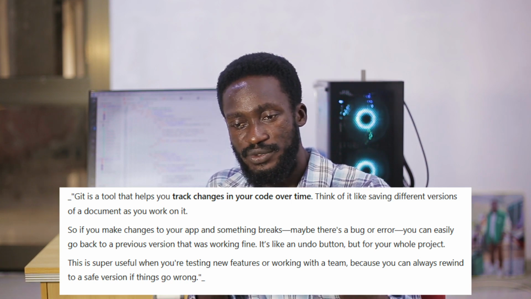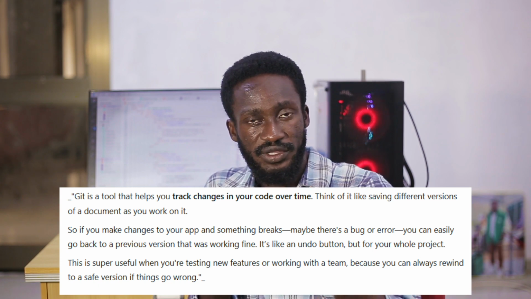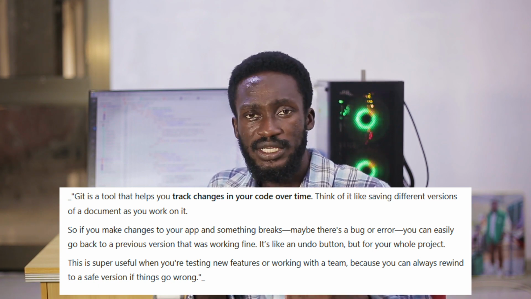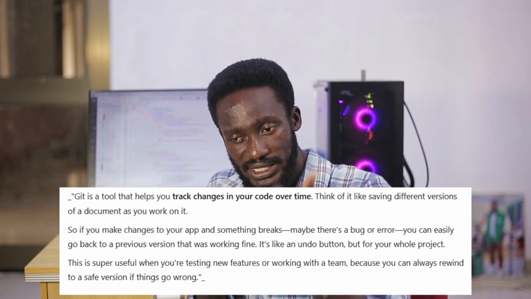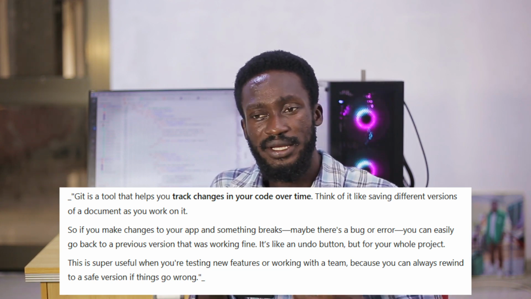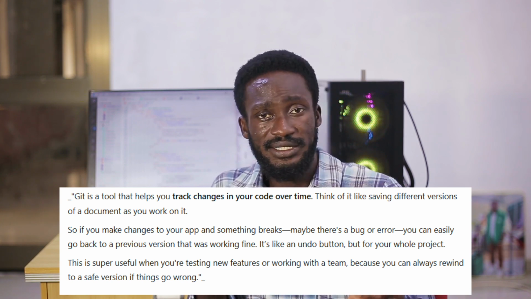But with Git, it saves the version. Okay, so you are here, you are there, you move to the next phase, you'll be able to save every phase of the work, so that afterwards, in case an issue or a problem happens along the line, you can always revert back, then start working out from there. So that is basically Git, right?